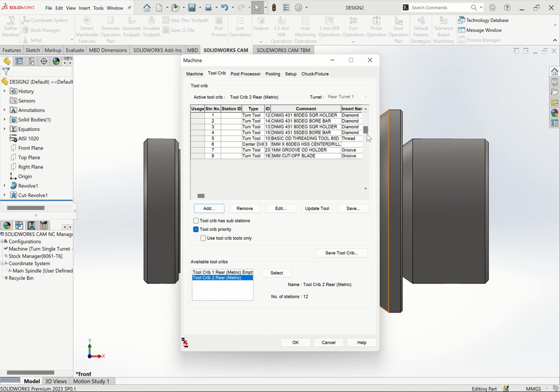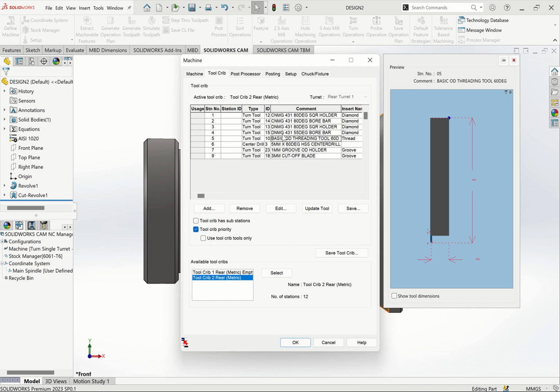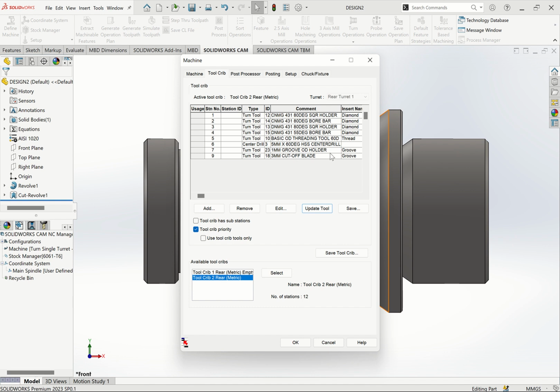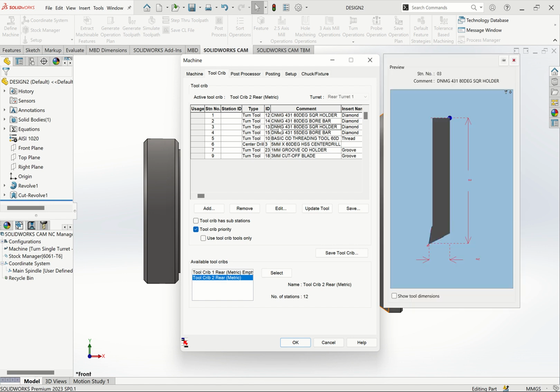If it is here, the tool, have we added the tool? If it is not coming here, which means it didn't populate, so you can click update the tool. We see the tools that we have added. We have added this one, 1 millimeter, 3 millimeter plate. So this one has not come on this, so we can edit this one, the outer one, because it's a square. So we can click to edit.